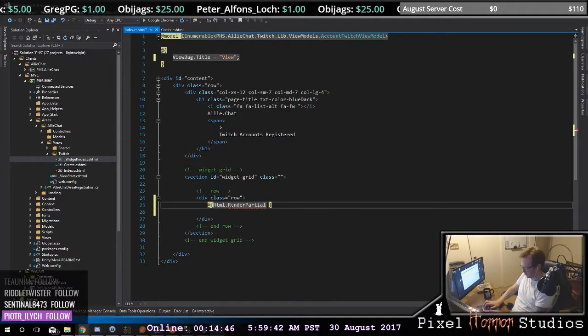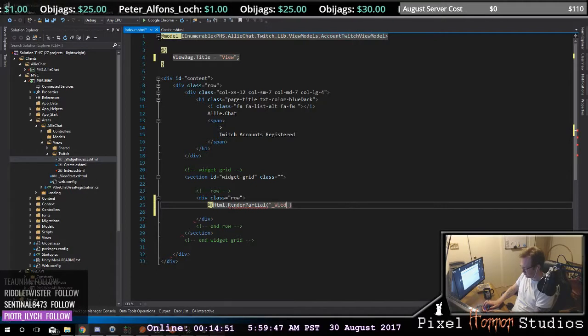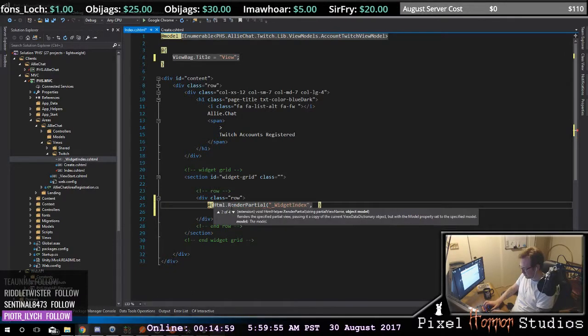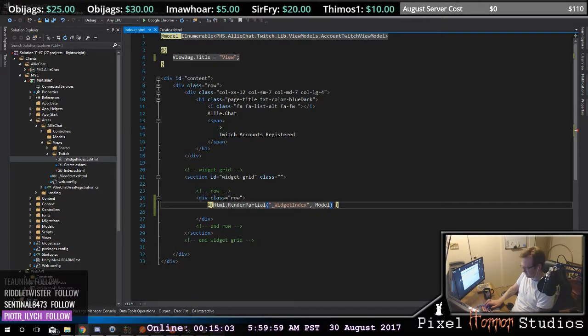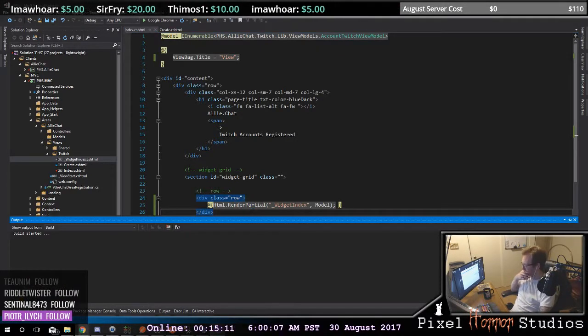Okay, it's going to be HTML partial, and I'm going to be passing in my partial view name, which is called Widget Index. And then my object model is going to be model. Okay. Let's run it.